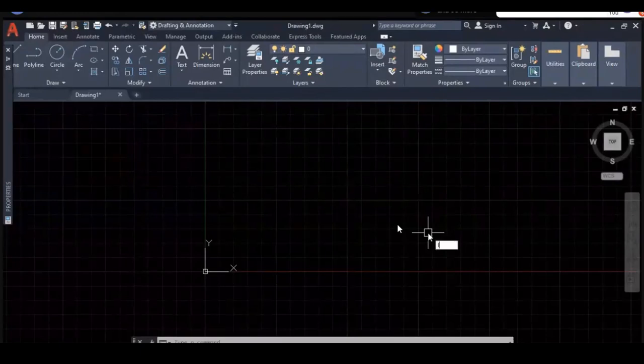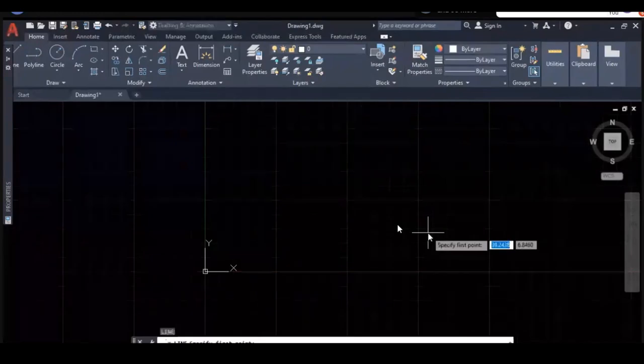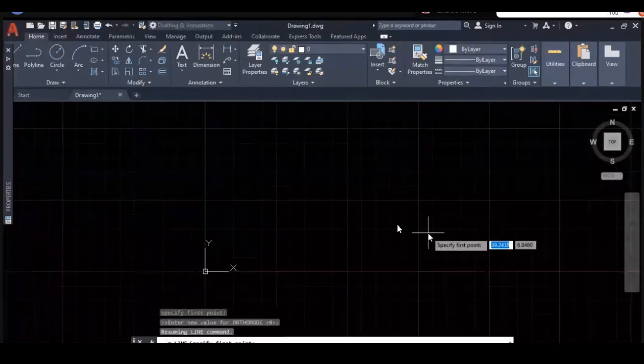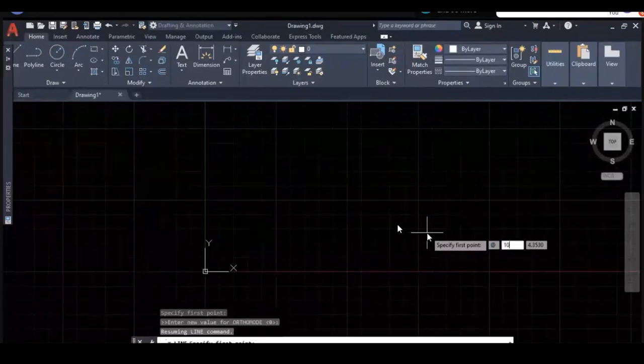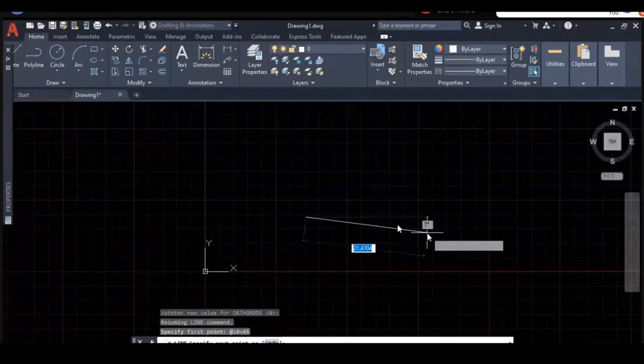Take the same line command. Specify @10<45, that is 10 units at an angle of 45 degrees, and then @50.